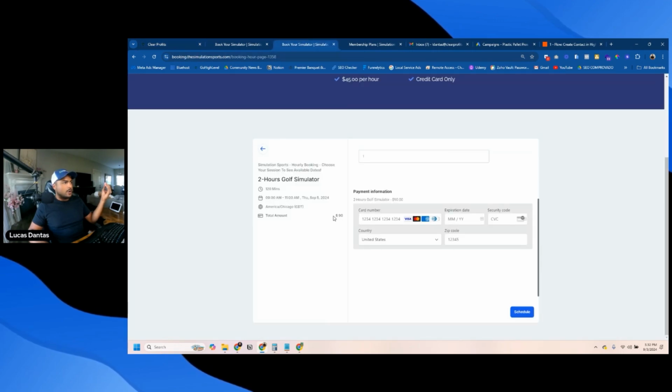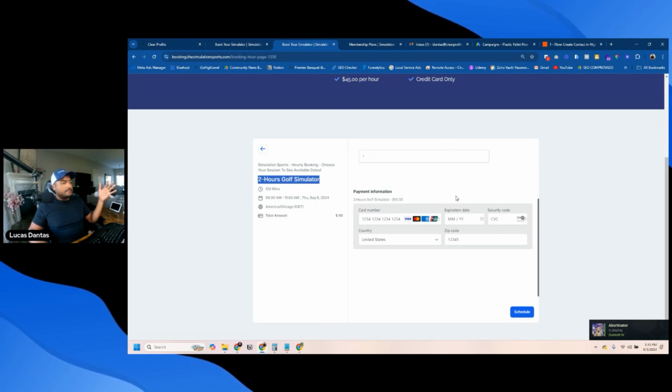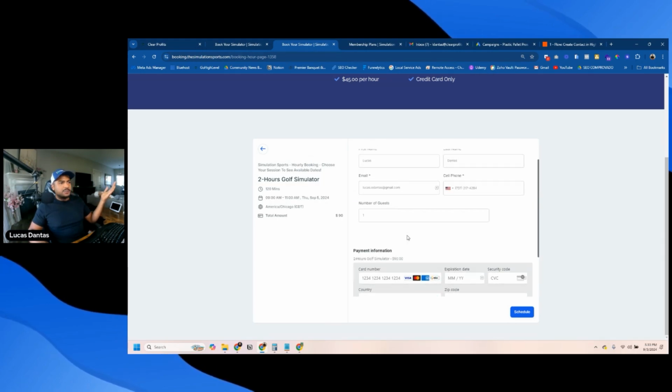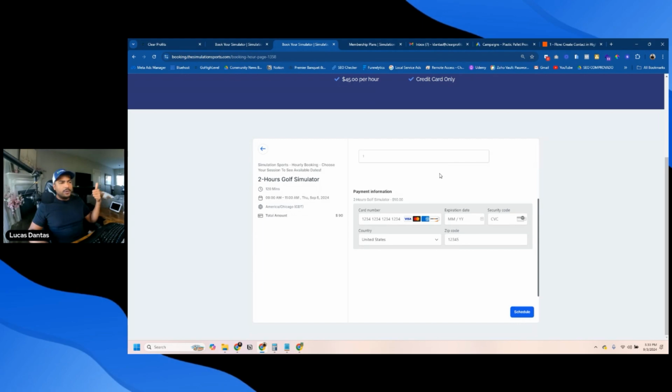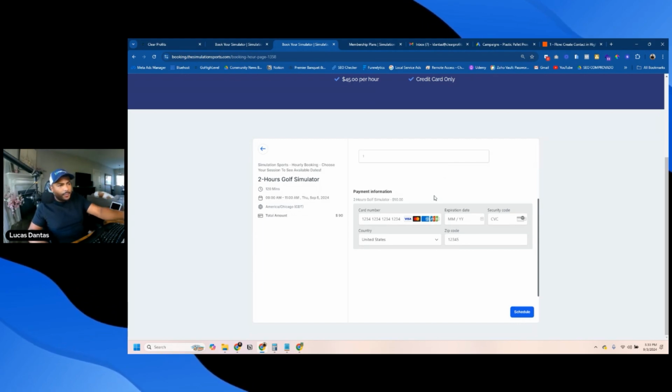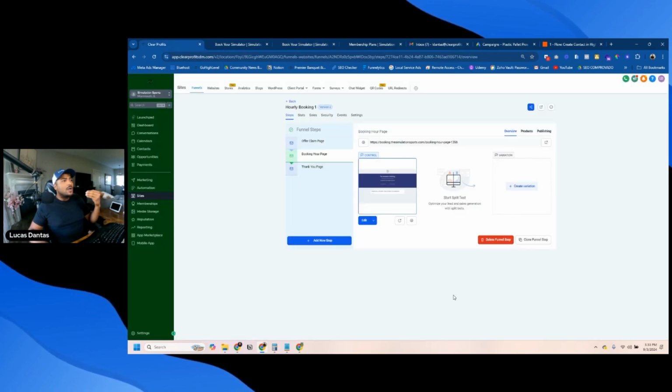I have the screen open right here. So you see, this is a simulation where we're doing a 2-hour booking, and we're paying $90 because it's $45 per hour. So that's why we're charging this much on the calendar. So this is two ways. One way we do a checkout for a one-time product. This way we do a payment on the booking, so before they can book, you can do the payment. And now I'm going to show you how you can create a recurring product and add it to a funnel.